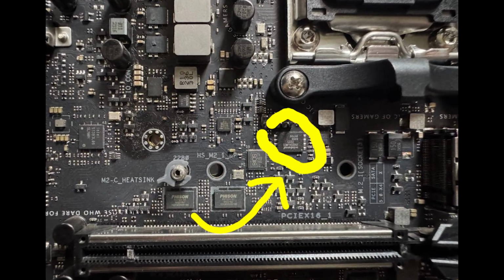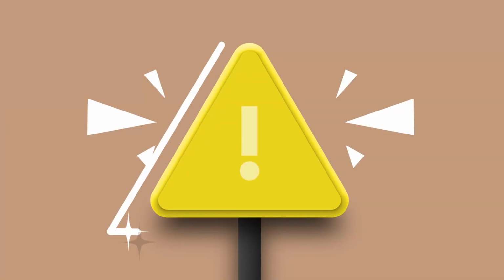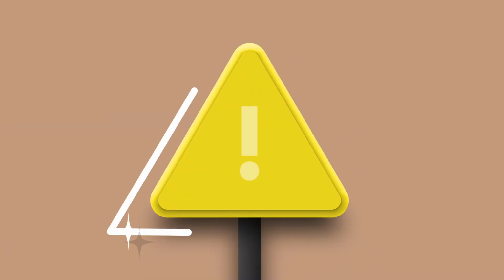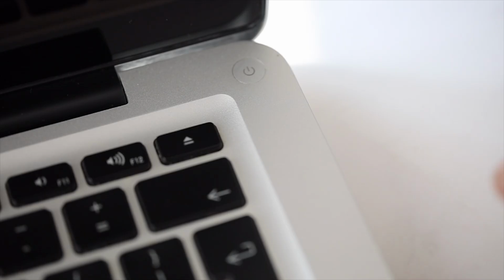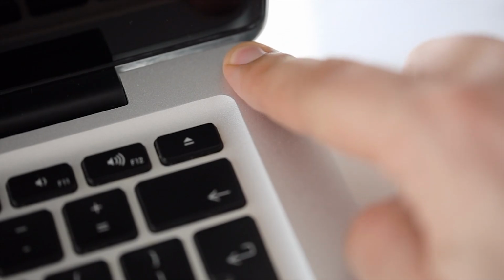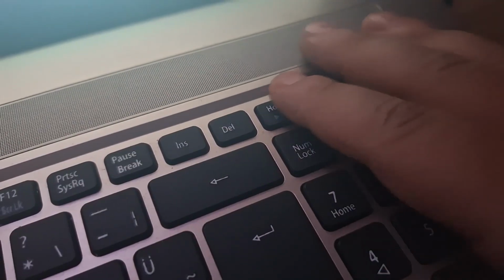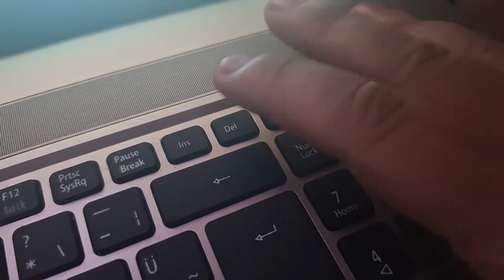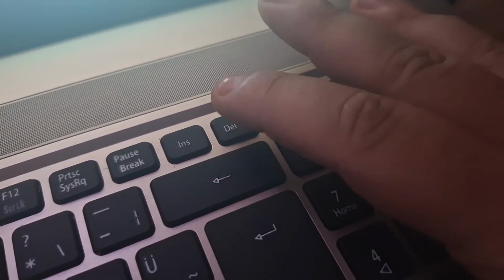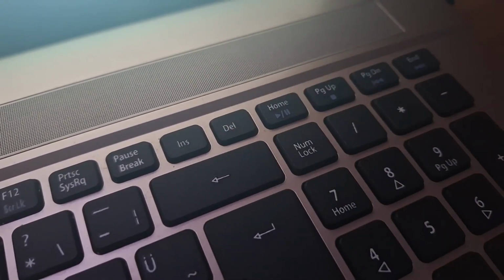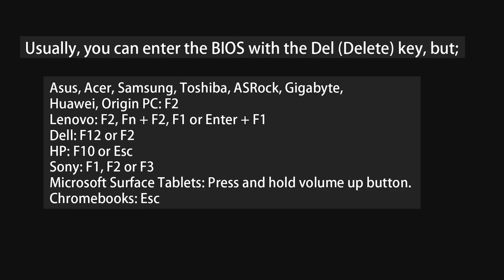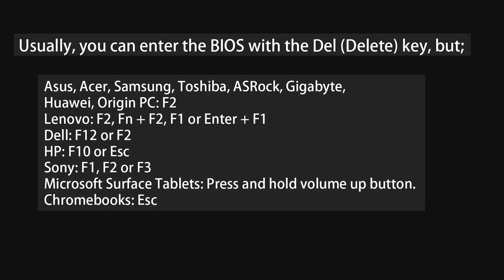That's what it is. Please note, since the BIOS is at the very foundation of the system, incorrect settings may cause your system to malfunction, so you must be very careful when using it. To enter the BIOS, right after pressing the computer's power button, you need to press the BIOS key until the BIOS screen appears. The BIOS key differs from one motherboard manufacturer to another, but the Del key is considered standard in the industry. Some manufacturers may use different keys.